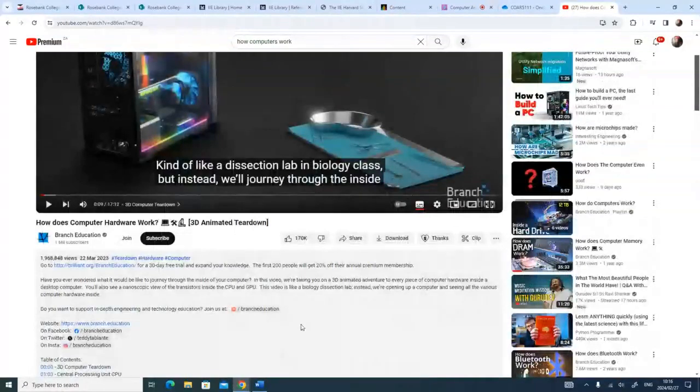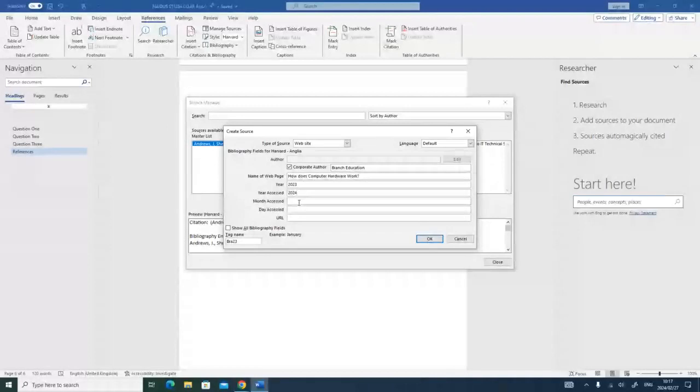What year was it? It was 2023. When did I access it? In 2024. Month. We are currently in February. So second month. Day accessed, 27th.